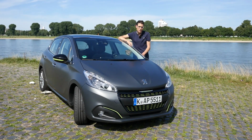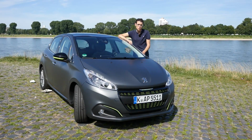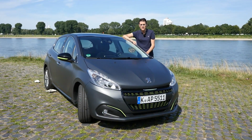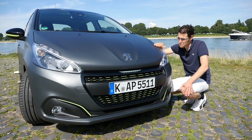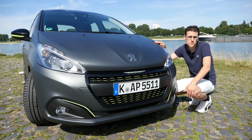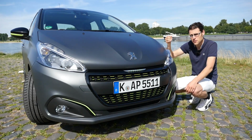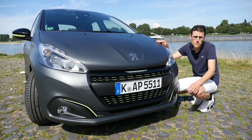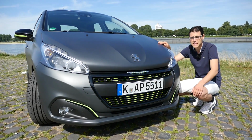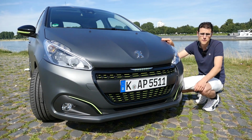So, this generation of the Peugeot 208 is out since 2012, and now at the end of 2014, beginning 2015, we got the facelift here now. In this color here, it has a matte surface, so that was, I think, prepared afterwards, but you can actually get it from serial production, and it's called Ice Velvet Matte. I think it's a very attractive color because it's something different. There's also a completely new color available now for the facelift, and that is called Orange Power. You've maybe seen that color in some advertisement Peugeot has brought out, because they have been using this color in there.